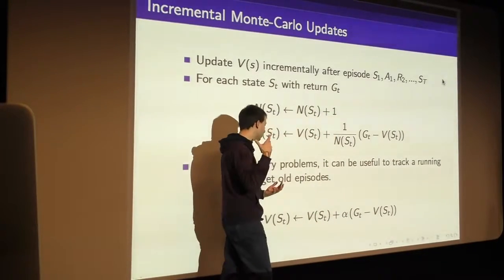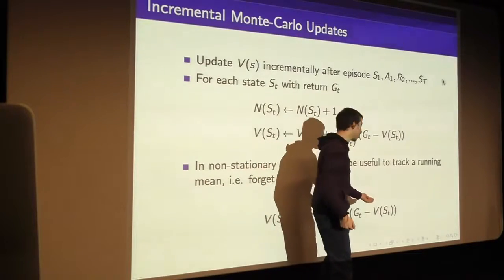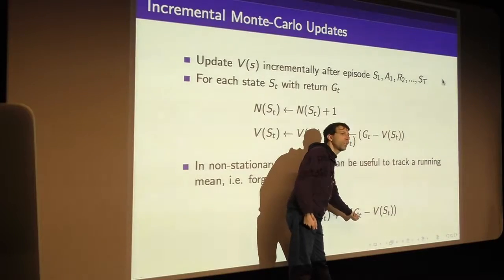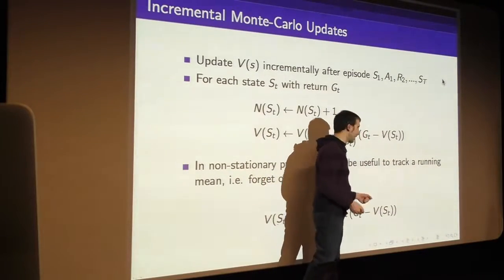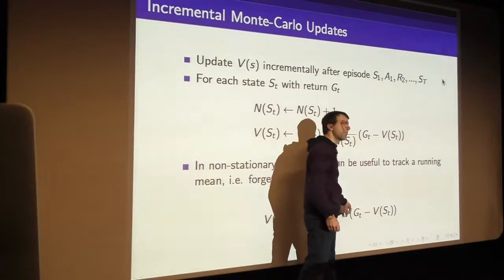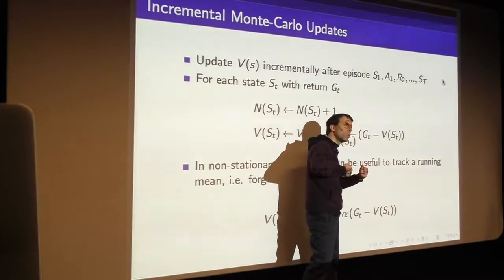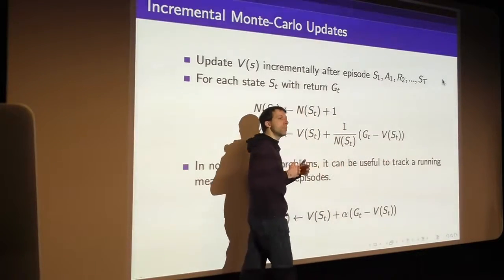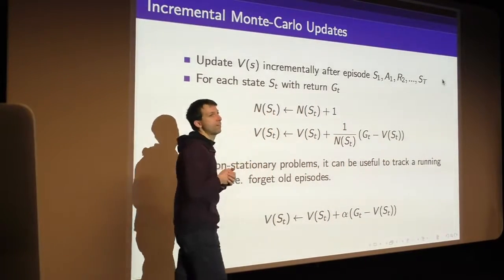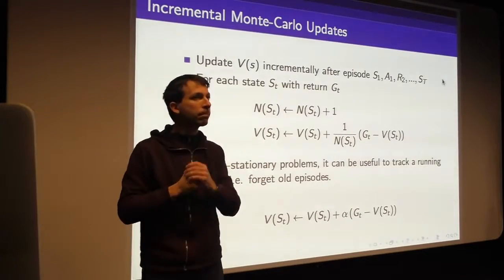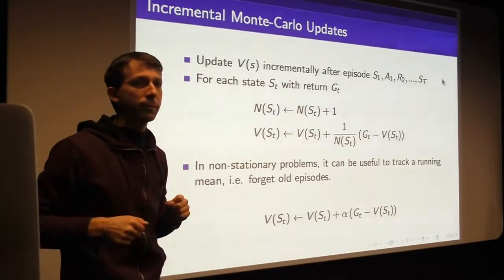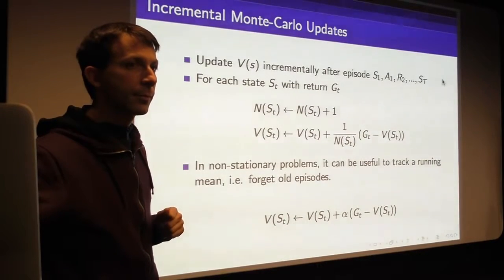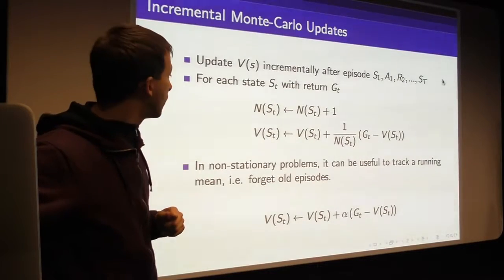But the concept is still the same: we had some estimate of what we thought the mean value was going to be. Then we saw some return from that state onwards. That gives us an error term. And now we just move our value function a little bit in the direction of that error. So now we don't move all the way to correct this exactly to the overall mean. We maybe under or overcorrect, depending on what the value of alpha is. But the only thing we gain here is that we don't have to store one integer, which is n. So this is not a huge advantage.